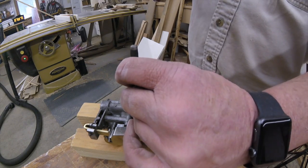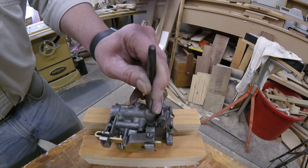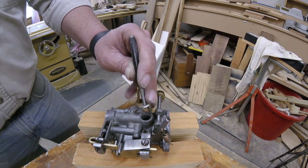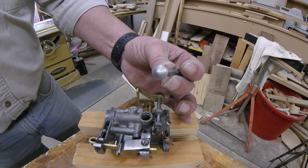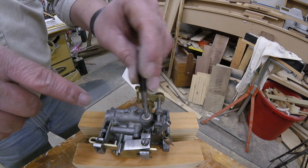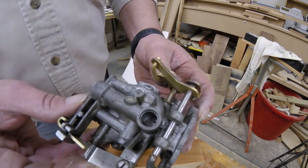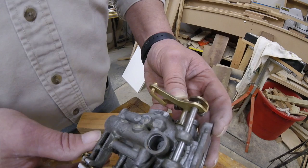Let me turn around here, maybe see a little better. There, you want to see, and then you get through it a little ways. We weren't even completely through, but it was enough that it dented it in, and we were able to twist it, and it comes right out. Then we can double check the little tiny holes down in there. They could have some, there I see a little bit of dirt in there.